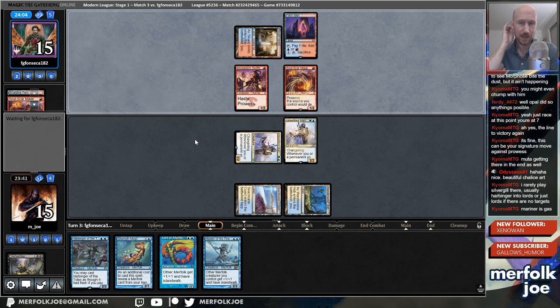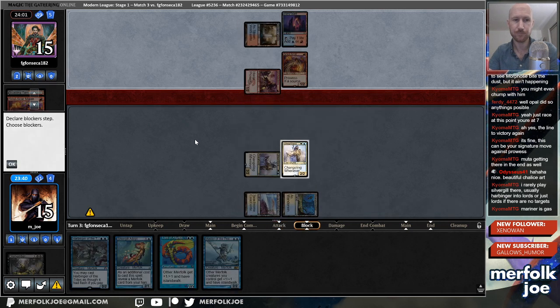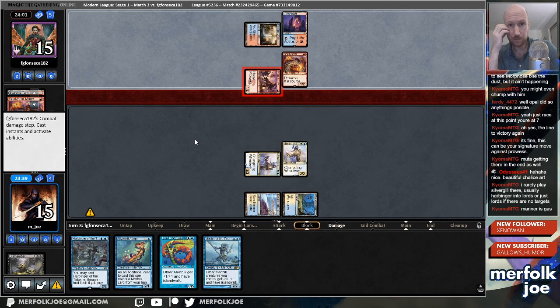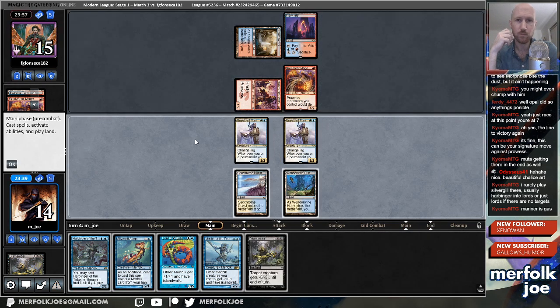Look at this. I don't see a third land yet. I'm going to keep taking it. Then I'm going to play a Lord and I'm going to attack. They could have like Mutagenic Growth or something, which would, ooh.